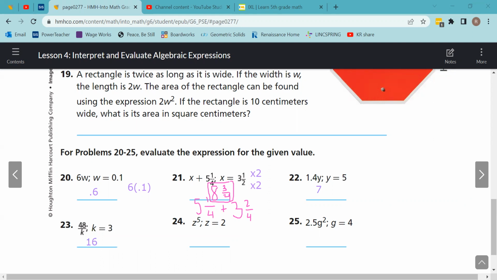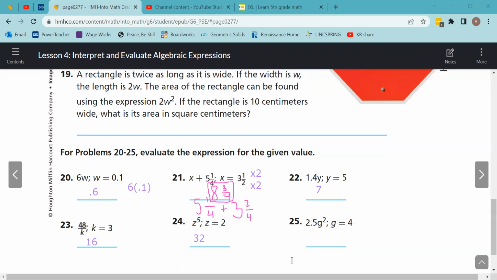So you've got 2 times 2 times 2 times 2 times 2. 2 times 2 is 4. 4 times 2 is 8. 8 times 2 is 13. Oh, excuse me. I said something silly. 2 times 2 is 4. 4 times 2 is 8. 8 times 2 is 16. I might have said 13 last time. Sorry, 16. 16 times 2 would be your 5th power. Double the 16, you get 32.